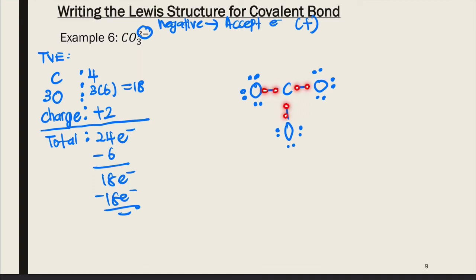Okay, sekarang kita cek pula central atom, dia octet atau tidak. Tapi central atom kamu tidak octet. So apa yang kamu boleh buat? Kamu kena move itu lone pair daripada terminal atom to form another bond. Okay, so bila kamu move daripada oxygen atom itu, lone pair akan hilang dan a new bond will be formed. So bila kita cek pada central atom sudah capai octet. Jangan lupa sebab dia ion, dia polyatomic ion, kamu kena letakkan dia dalam bracket dan charge dia adalah 2 minus.